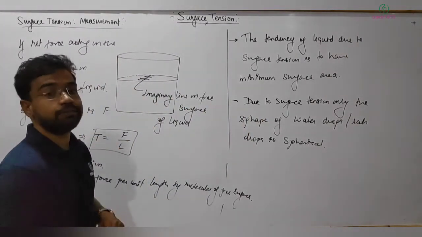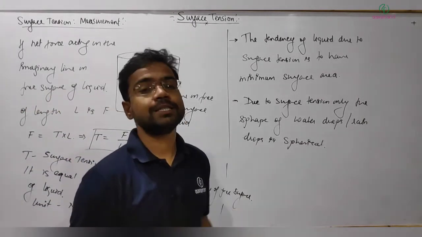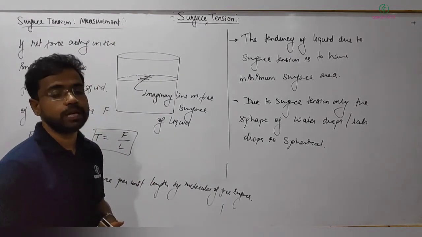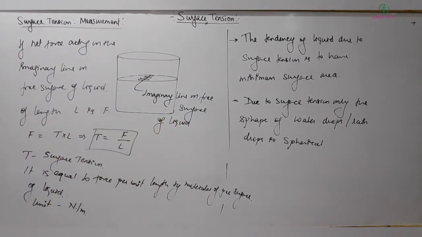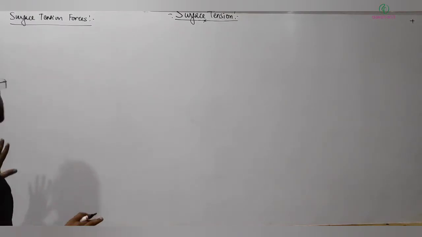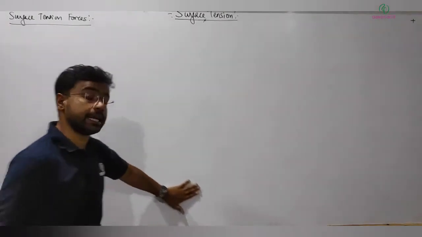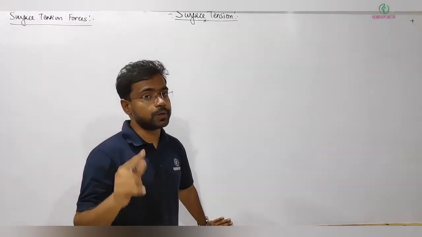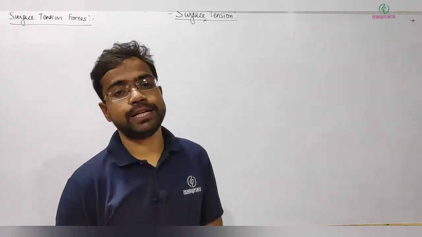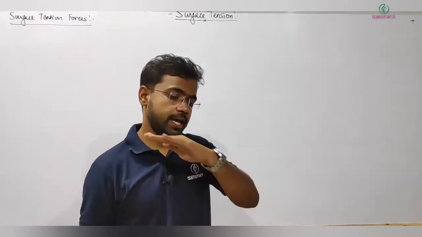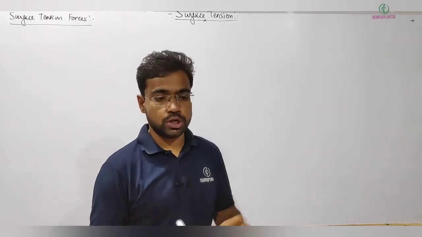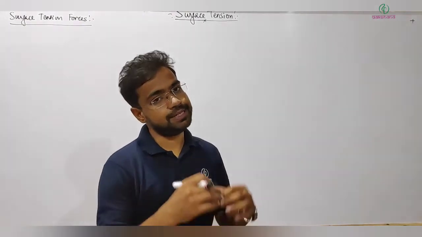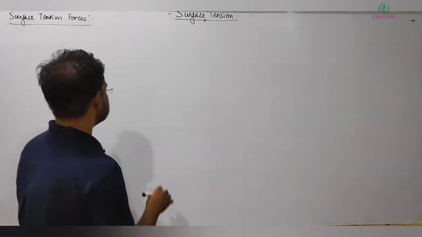We can consider many different practical cases, or we can measure and get an idea of how much exactly surface tension force would be acting. So let me just erase this part. Okay, so mathematically we understood surface tension, its property and its tendency: because of surface tension, the tendency of liquid is to have minimum surface area, and it is always applying a force on the free surface. Molecules lying on the free surface will have a net downward force. Now let's consider this situation.